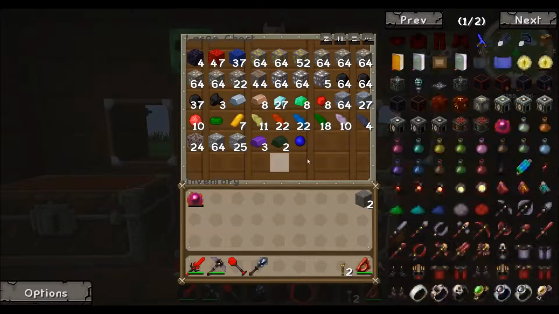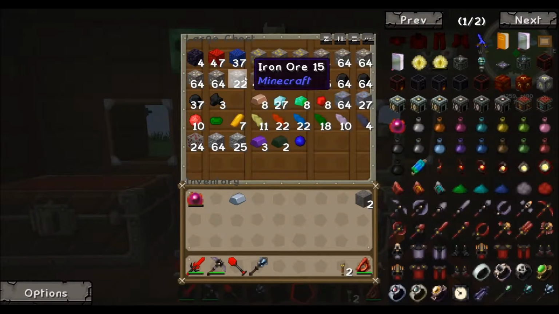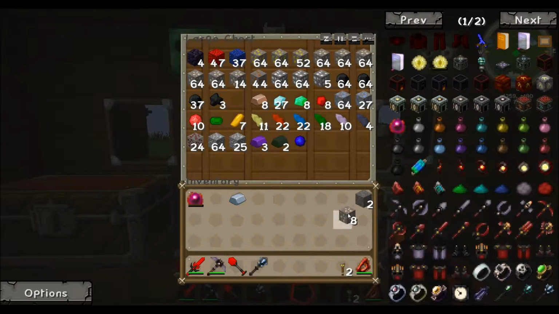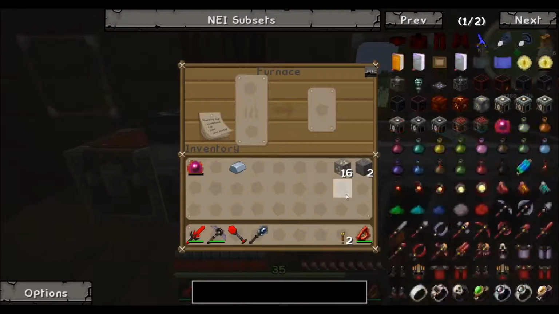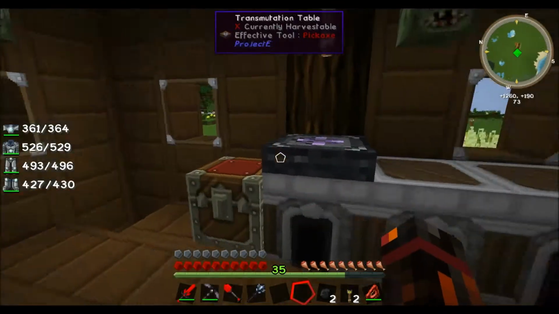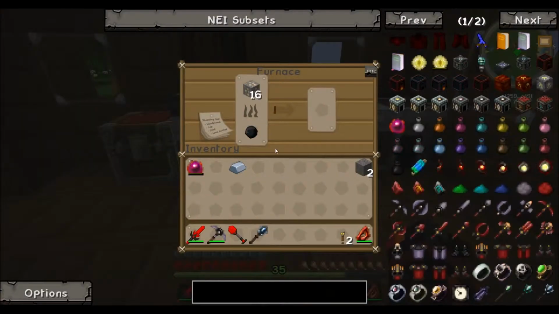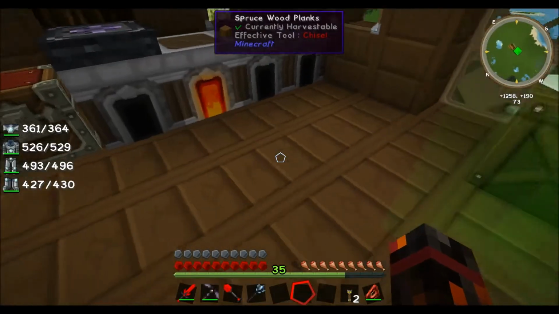I need some iron. Have I got any iron cooked up? Just the one. Typical. Never mind. I need 8, and then I need another 8 as well. There we go. And I need to cook that up. Done. Okay, so just need to wait for that to do.